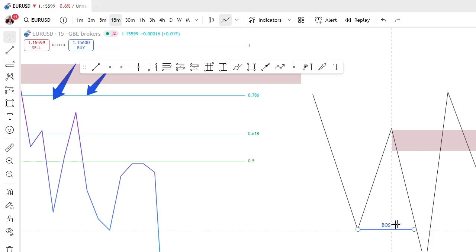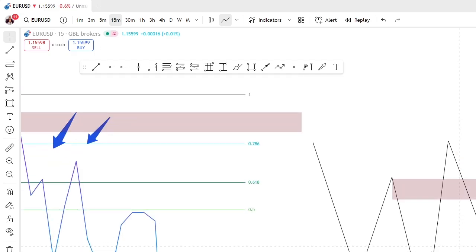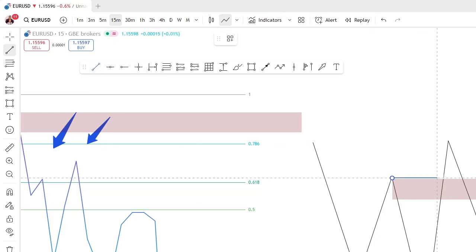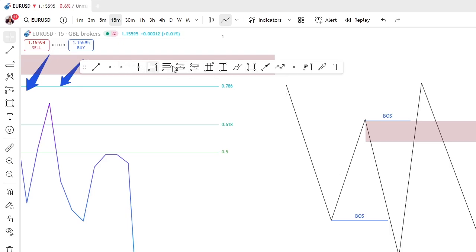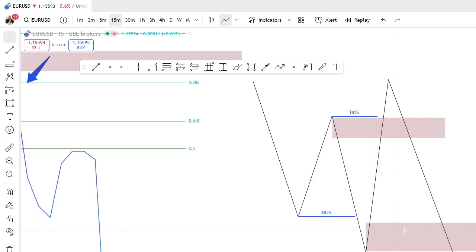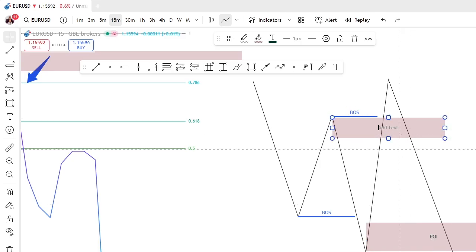So the market has taken these stop losses, and then once this happens, someone will come and mark this as a BOS, and they will say we are now buying. So they will come here and look for another block somewhere there and say they are looking for a POI there. I want to show you how market makers play with our minds.